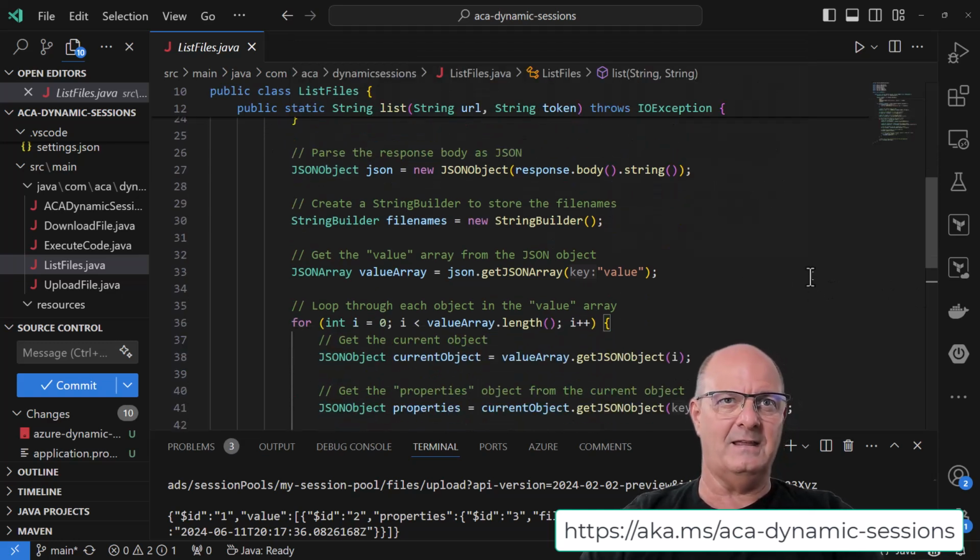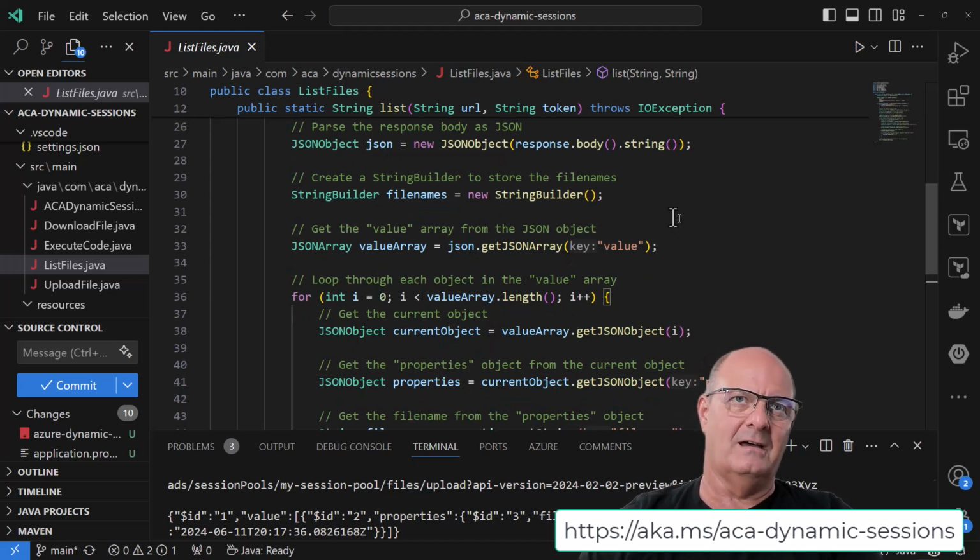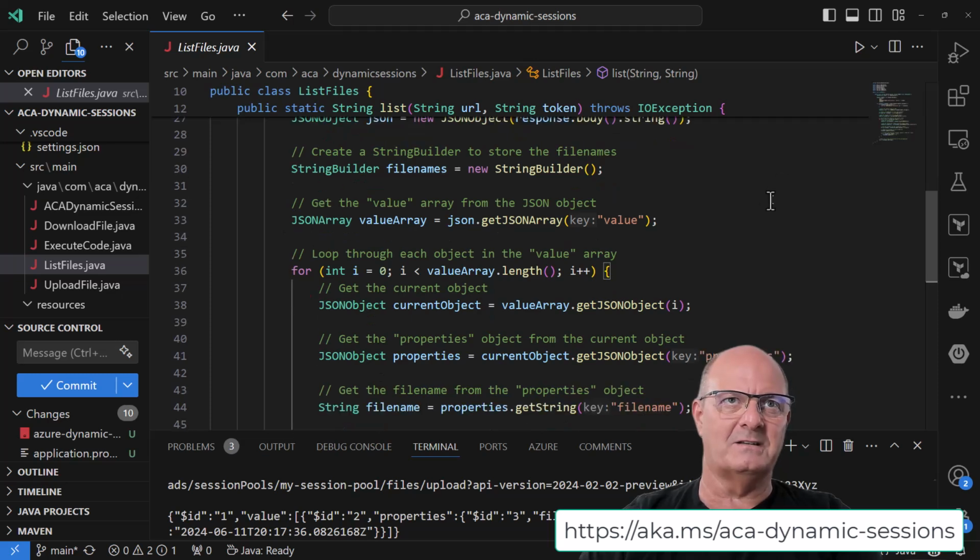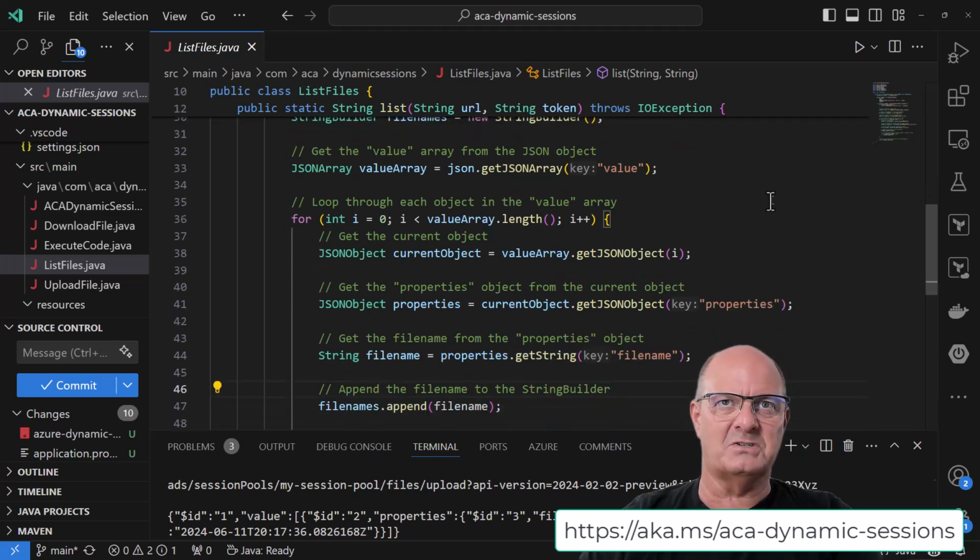And then you can use whatever code you want to either download, stream, build, or otherwise manipulate these files. In this case, all I've done is create a string, and the string gets a comma delimited list of all the files that are on my ACA dynamic session.